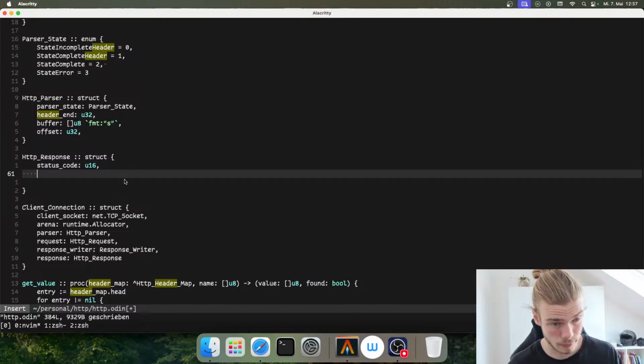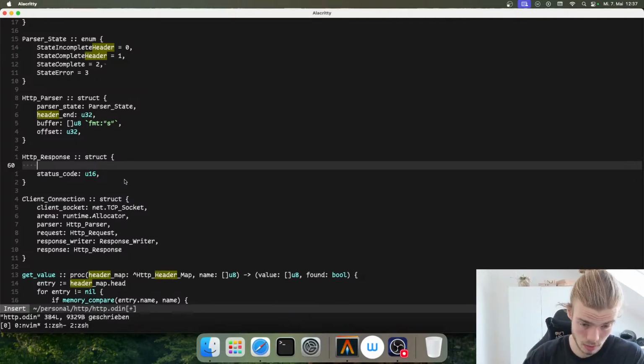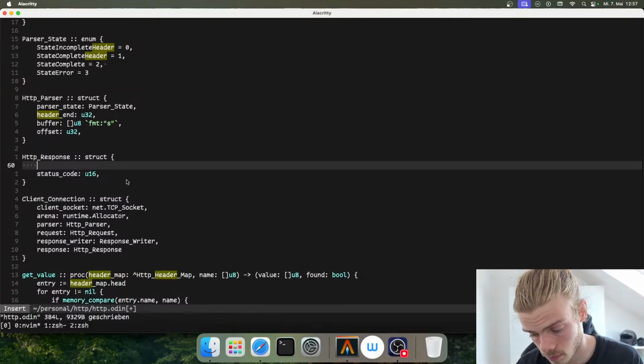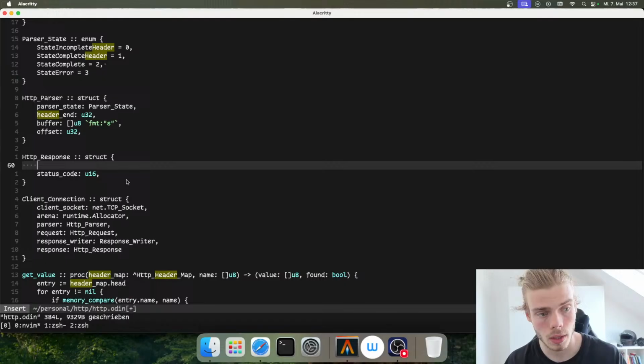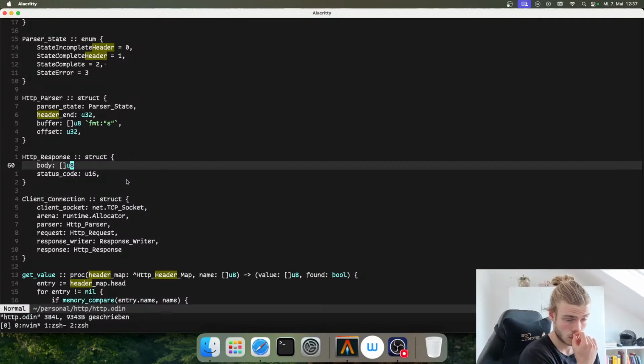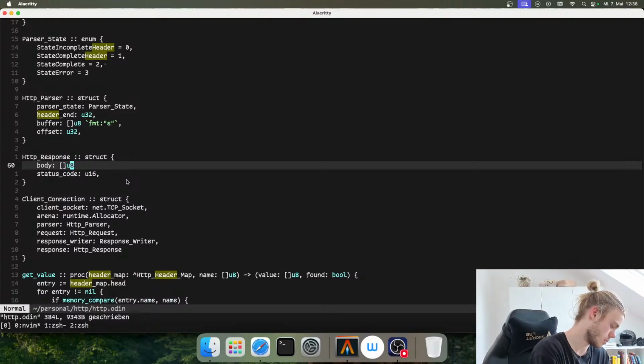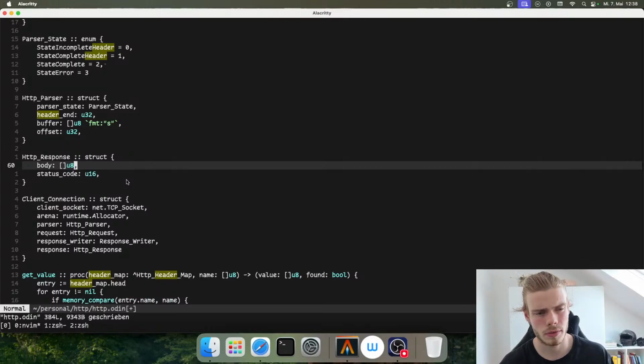Next thing, it probably needs... is the status code sufficient? No. It can also have a body. It can also have a header map.